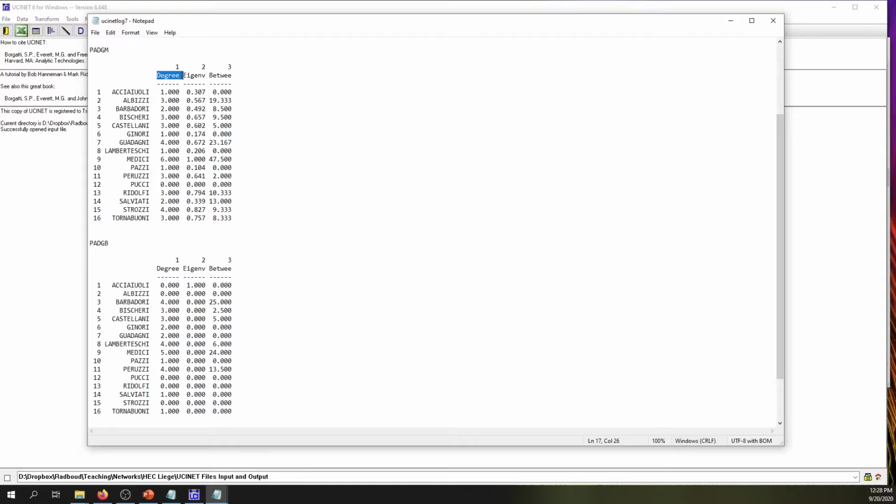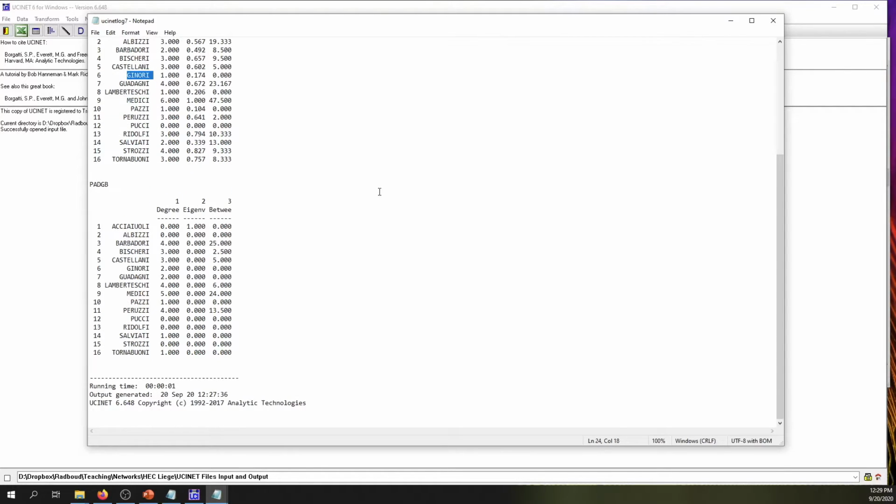So you see we get degree centrality, eigenvector centrality, and betweenness centrality. And we get that measure for each node in the dataset. In this case, each node corresponds to one of the 16 Florentine families in Italy in the early 1400s.